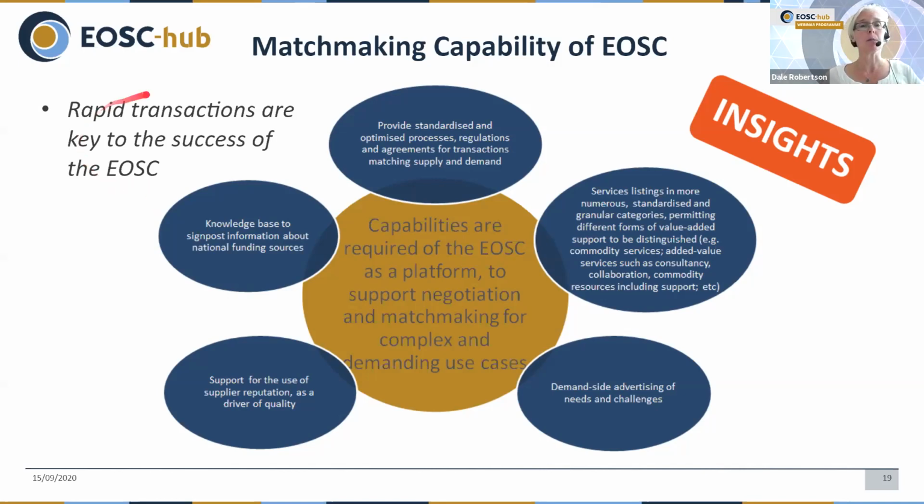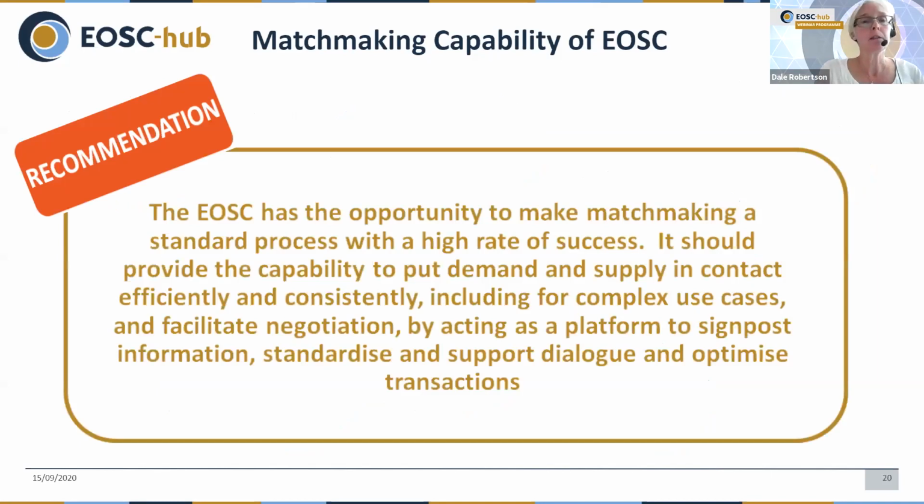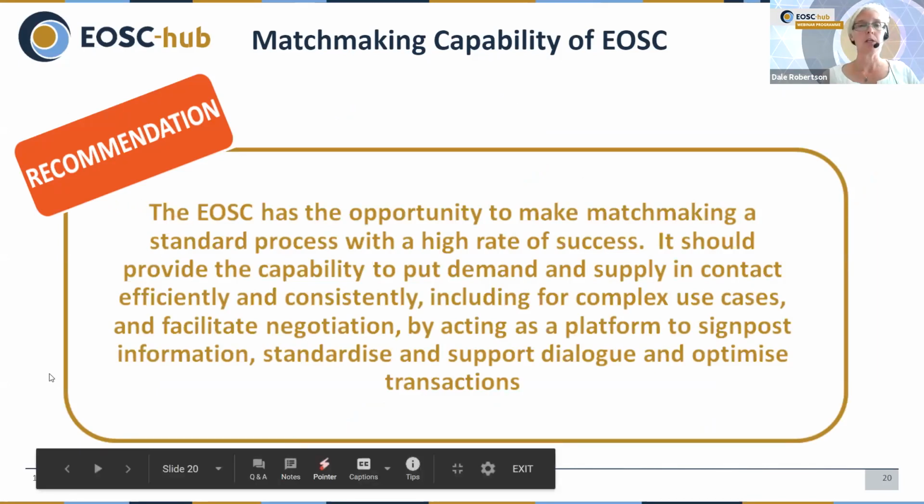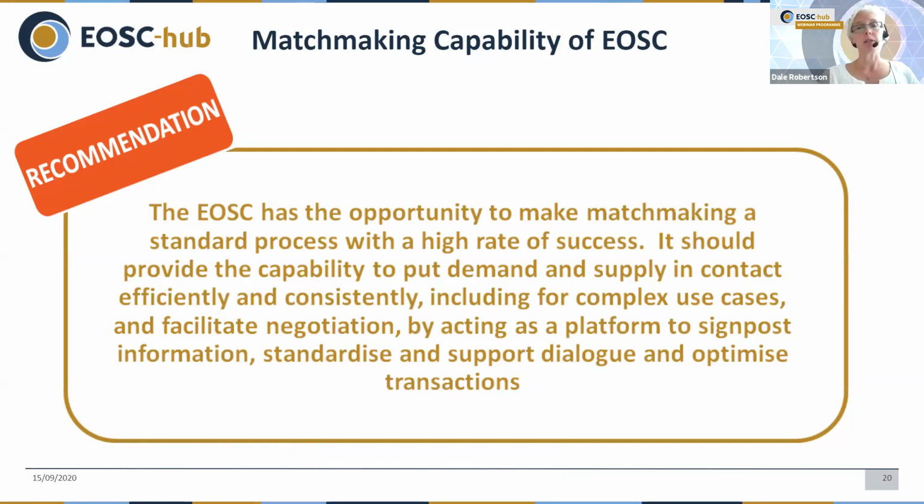And overall, the key here is that rapid transactions are key to the success of the EOSC. And so all of these things may just help to kind of oil the wheels somewhat more. So relating to that, the overall recommendation we drew was this. The EOSC has the opportunity to make matchmaking a standard process with a high rate of success. It should provide the capability to put demand and supply in contact efficiently and consistently, including for complex use cases, and to facilitate negotiation by acting as a platform to signpost information, to standardize and support dialogue, and to optimize transactions. So that's the overall recommendation that we drew.